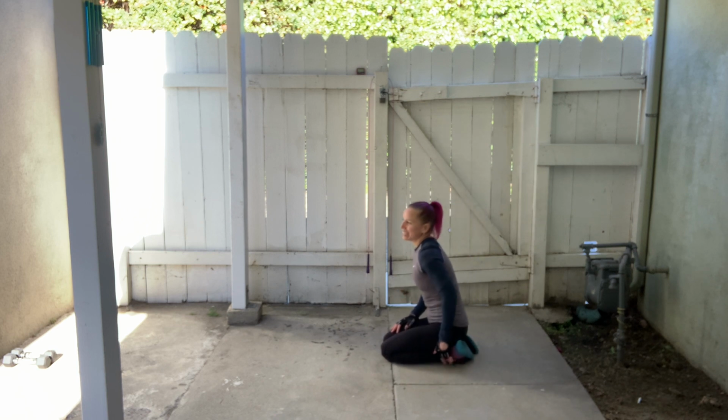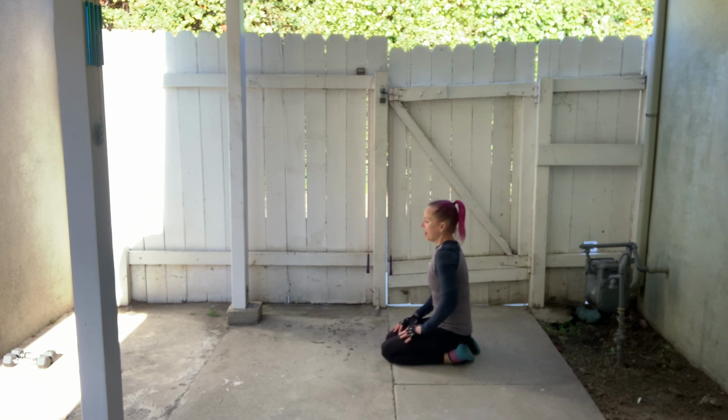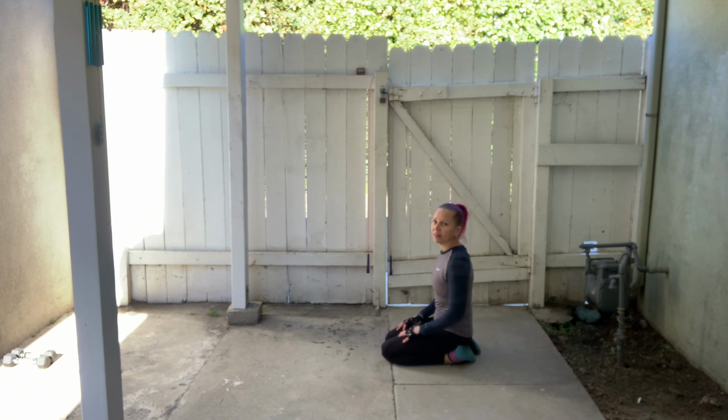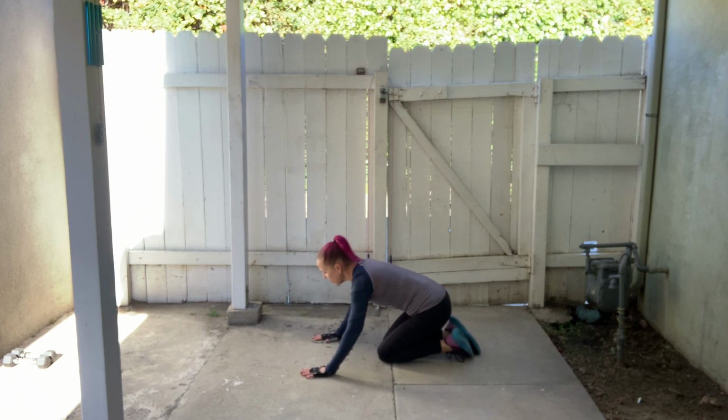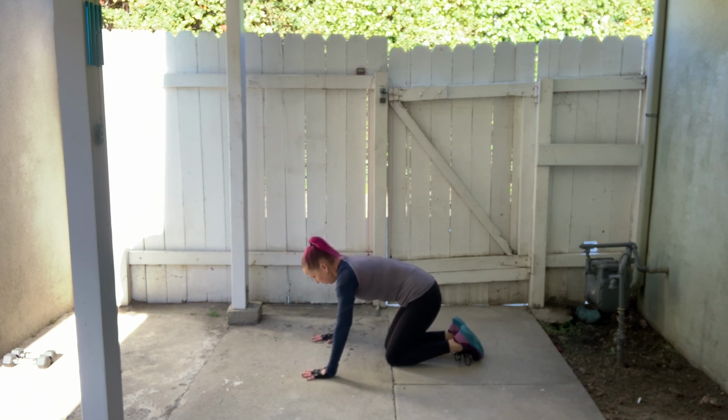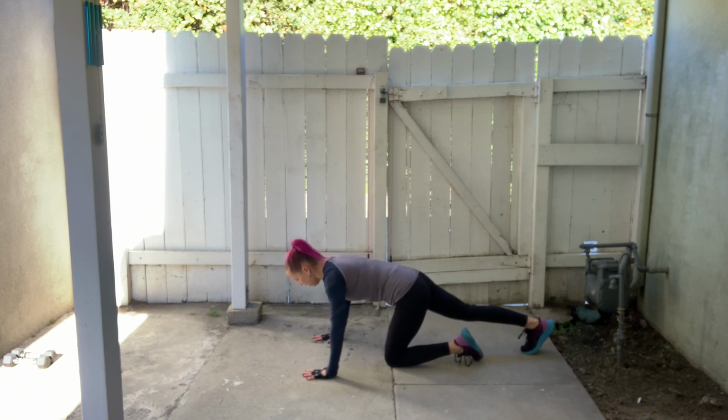I've already done 60 push-ups and my arms are really fatigued. So I don't think I can even do 10 right now without breaking them up. So I think I'm just going to do 4 sets of 5. I think that's going to be the most efficient way for me to get these done at this point. Okay, when you're ready.